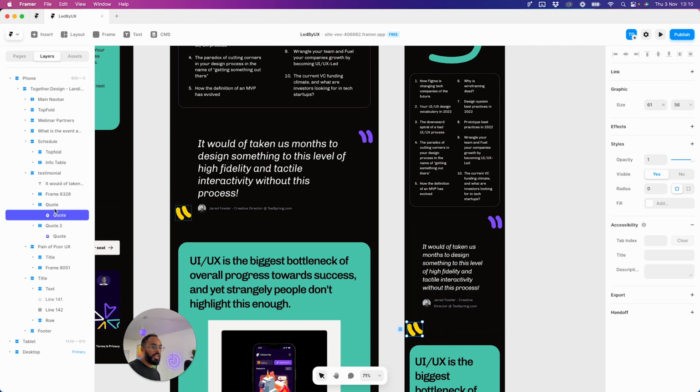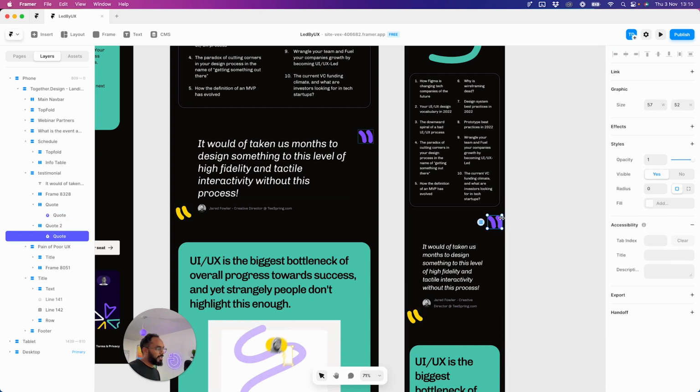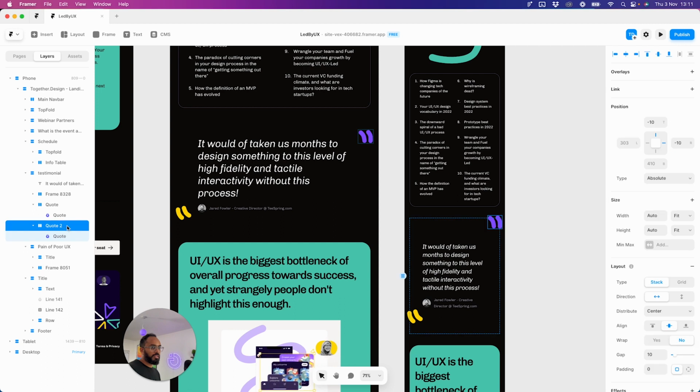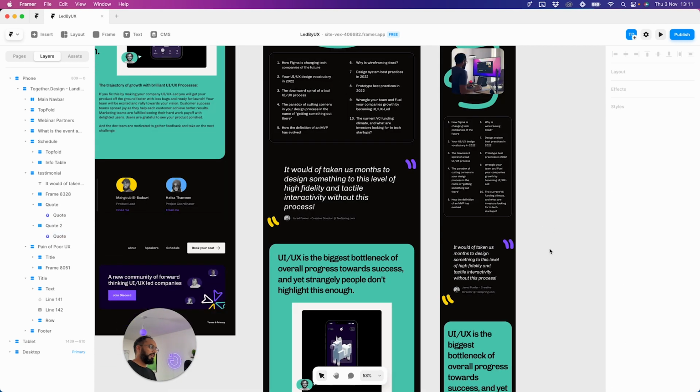Oh, I can't move the actual path. I can move the quote frame itself. So yeah, that I can move. I think this is okay. It's got an anchor on the left and right, and then we can manually set this to be a bit closer, and that will work. Looks like it's working perfectly right now. So nice. Great, so that is better.